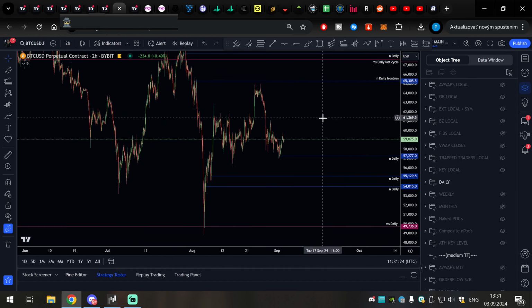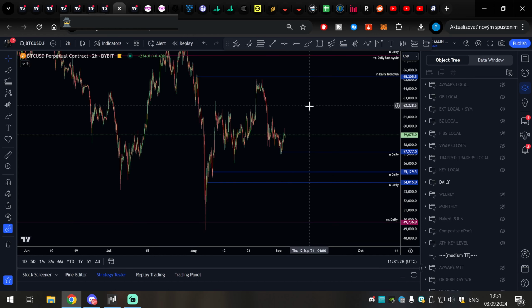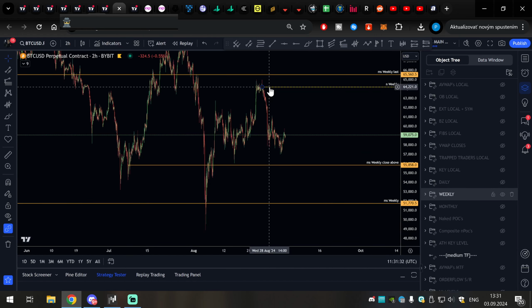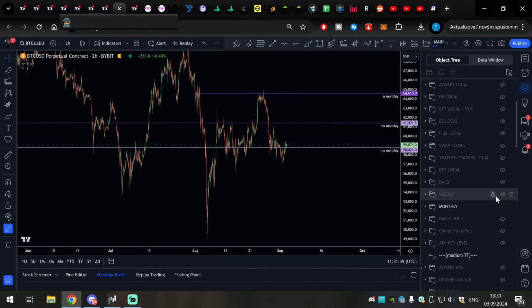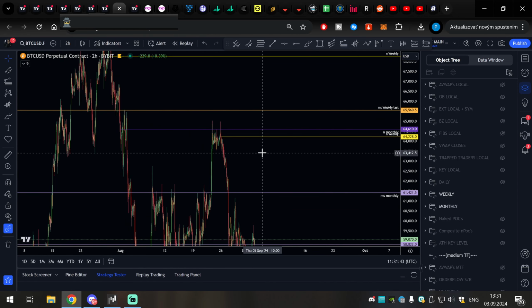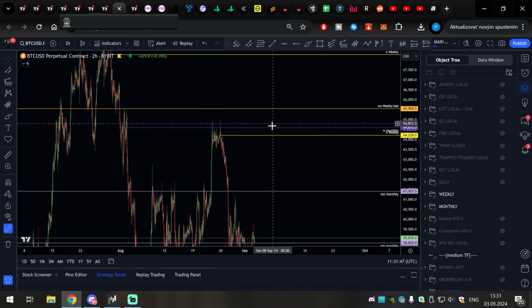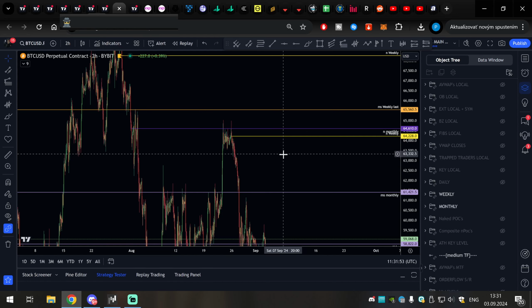Here are the naked dailies we have locally. This was the front run, so that naked daily is already weakened. A new naked weekly was born over here. Make sure to have an alert for that. And also a new monthly is pretty close. So you already have double confluence in the 64,228 and 64,610, and I think there will be a very easy scalp out of these 2 naked closes.